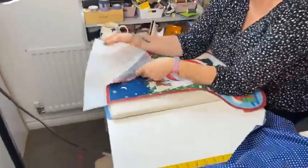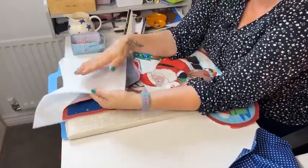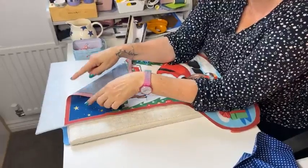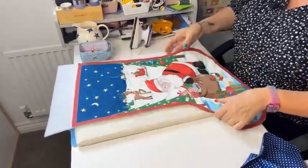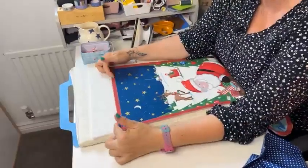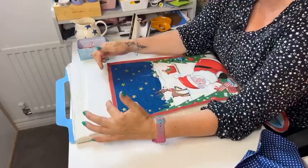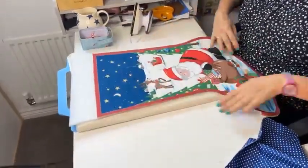So I've cut the panel out, the stocking, and I've got my H640 here. So the H640, we talk about this quite a lot, don't we? You've got the bobbly side, which is the gluey side, and then the fluffy side goes on the other. The glue side you want on the wrong side of the fabric. And you're cutting this H640 2 3/4 inches larger than the stocking, because that's for the cuff. So you'll see where we're going with that later.